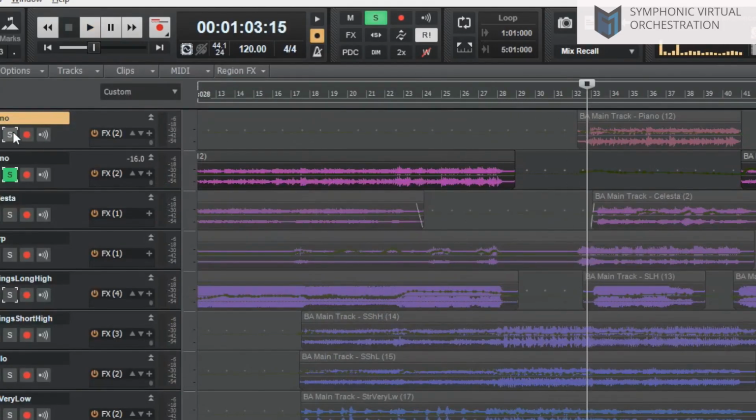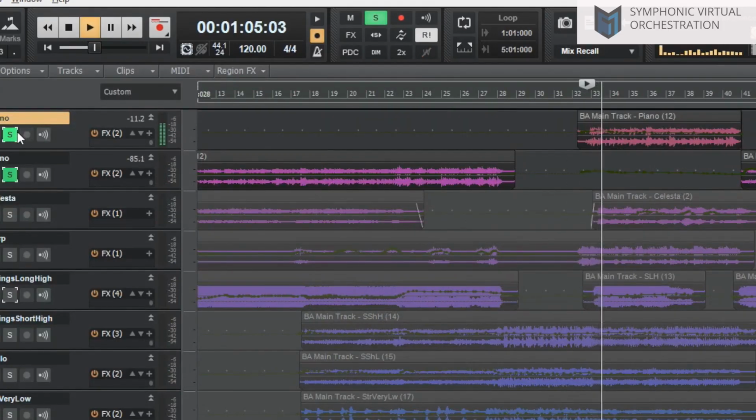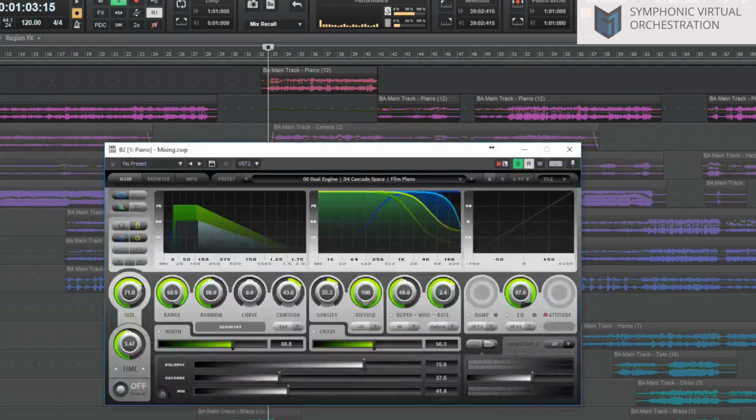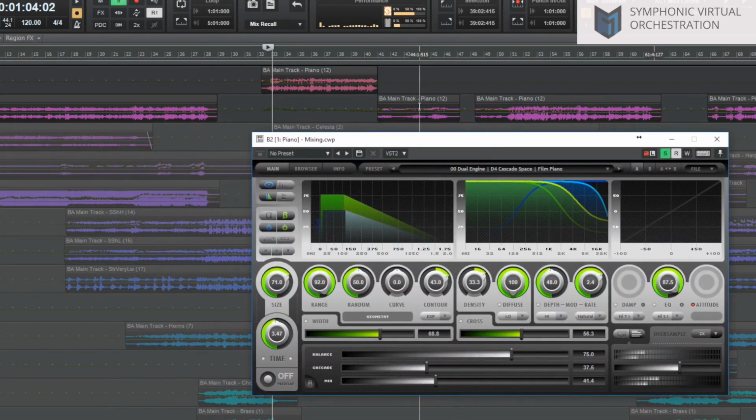And this one here, it comes with a long reverb. This is the reverb for this part.